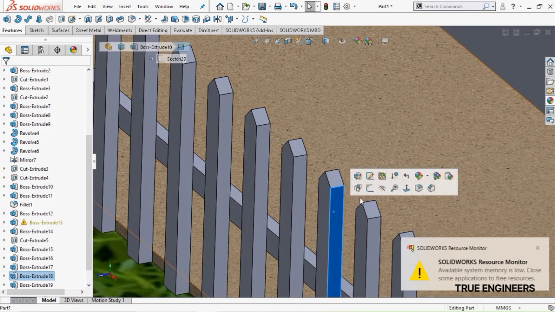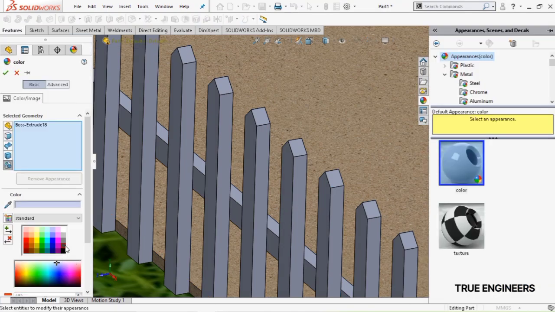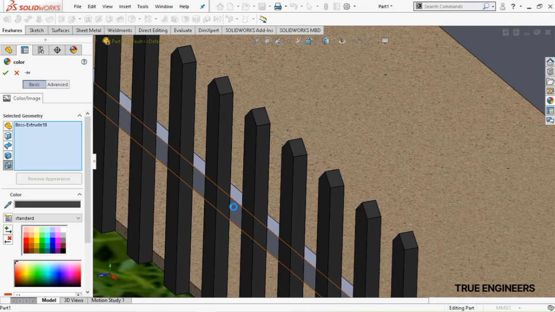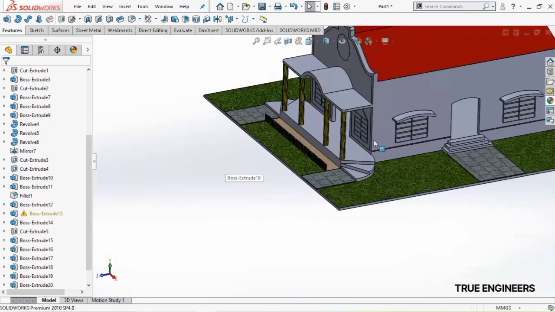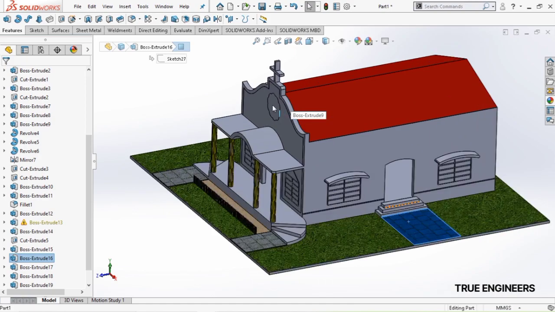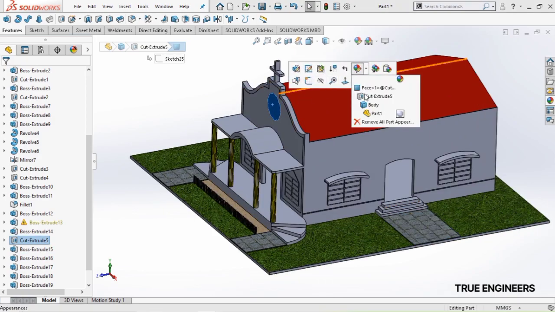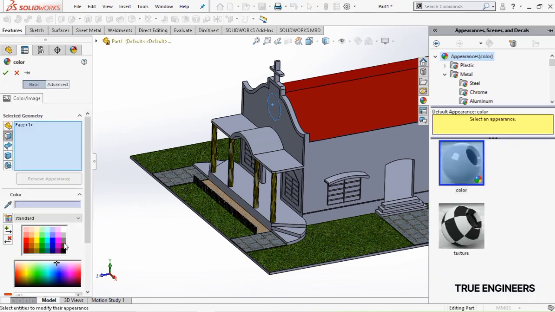For a gardening area protection I prefer black color. And that design I prefer a little ash color.